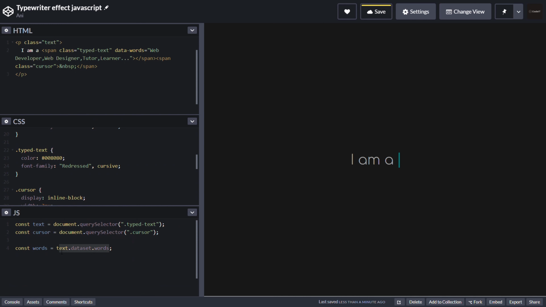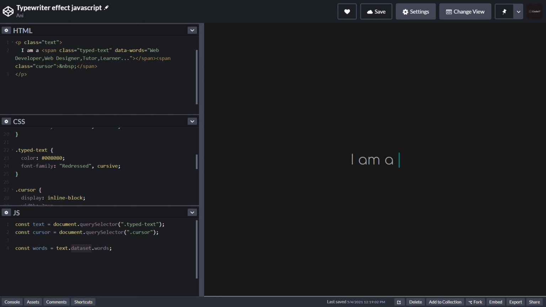Dataset.words means that it will go onto the data attributes of this element. It will go through all the data attributes, and since I've written dataset.words, it will find the data-words attribute. So it has got data-words, and then it will copy these, and you can see that after every word I have put a comma. You can put anything, you can put a space as well, you can put any character, but those should be identical.